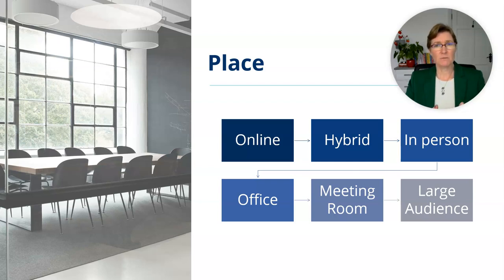If it's a hybrid environment, we need to ensure that we're talking and looking at both groups, and the setup might be different. You know, maybe we've got a view of somebody down the bottom corner of the screen, and then our eye contact is there. We're not actually looking then at our audience. So that's something that's really, really important. We have to make sure we're looking at our camera, rather than talking to the people in the room here and forgetting these people. So perhaps you need a prompt to make sure that you're including everybody in the environment. And also thinking about our slides, because again, we've got people in the room here that we know can see, but can everybody see in the hybrid environment? So that's something to consider as well.